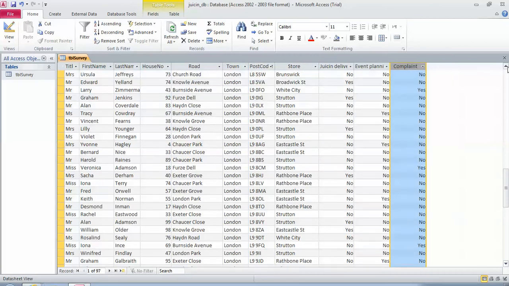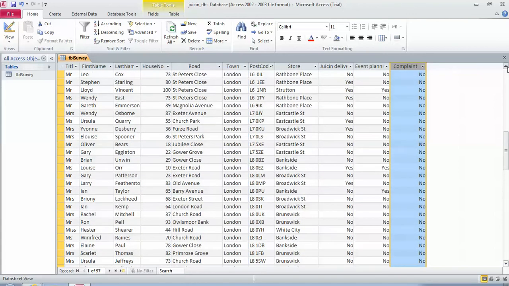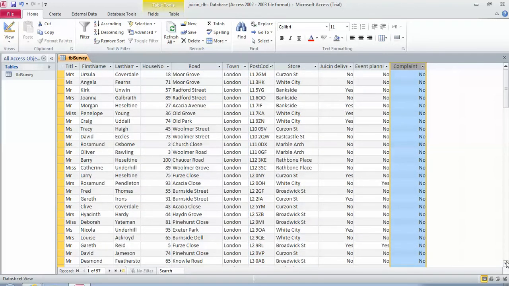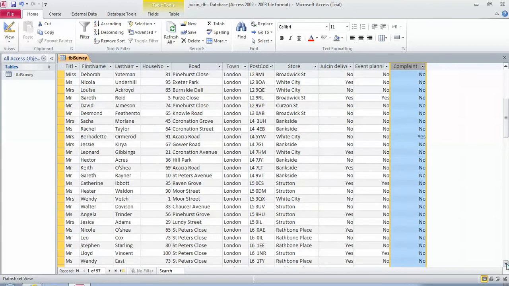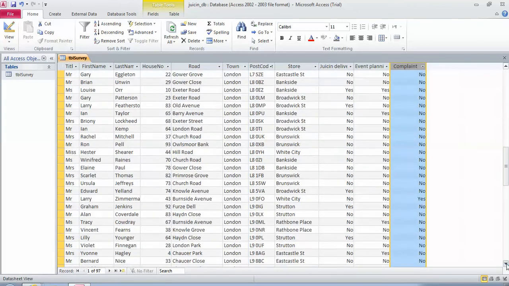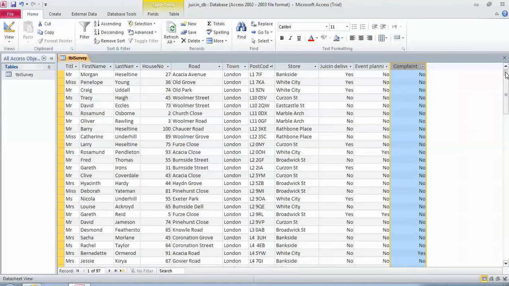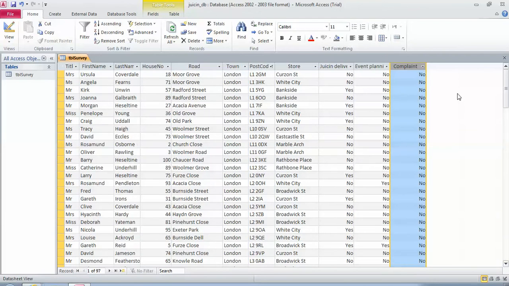And if you notice, this is a relatively small database table. There is one or two yeses, but the majority are no's. To save you looking through the entire sheet and potentially getting it wrong, there is actually a way, similar to Excel in some respects, of actually looking specifically for information and then presenting it in a certain format. And that's what we're going to do here. This is called doing a query.